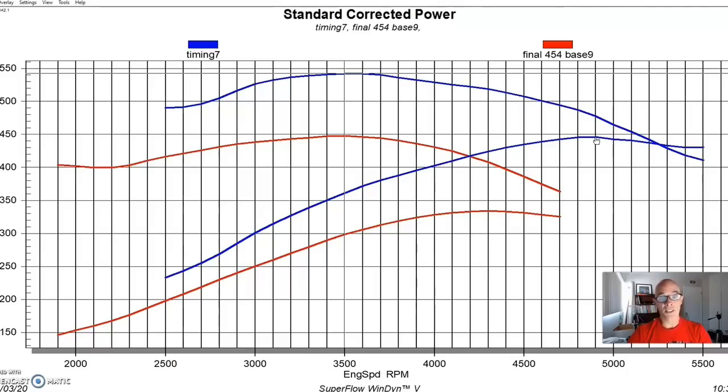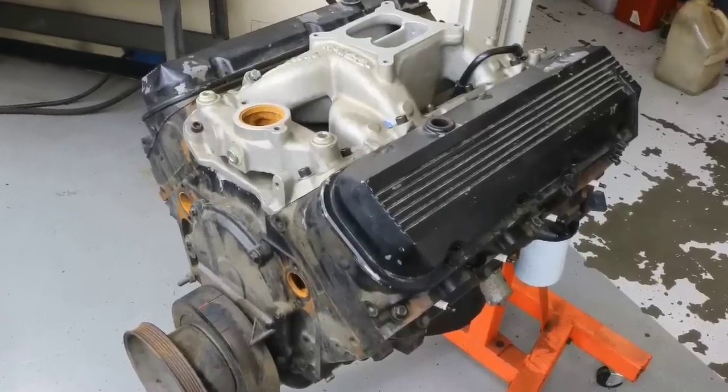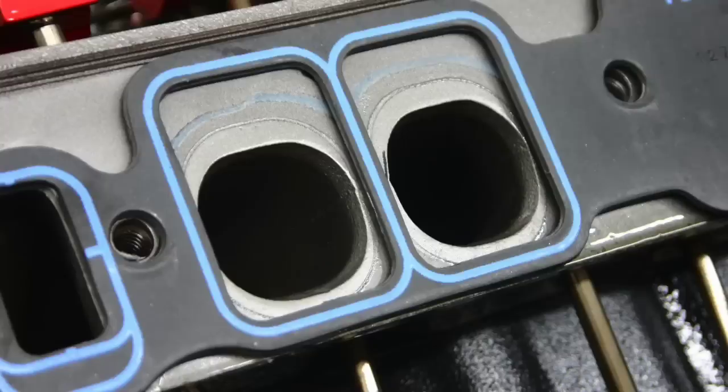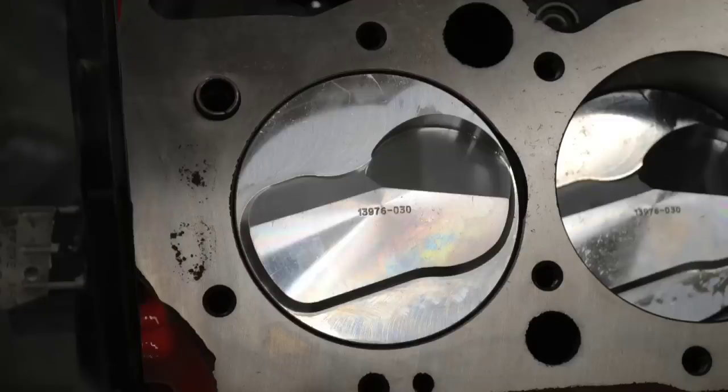What do you think about the build up on our peanut port 454? I think it worked out fairly well. We got really good torque, we got a reasonable amount of power, we retained the peanut port heads and everything worked well. But here's what I would change if I were doing it today, and here's where I want your input. Let me know in the comments what you guys would do and if you think this is a good approach, or if anybody's ever taken this approach. Here's what I would change: instead of going to all the trouble and expense of upgrading the pistons to raise the compression ratio, I think a better option might be replace the peanut port heads.